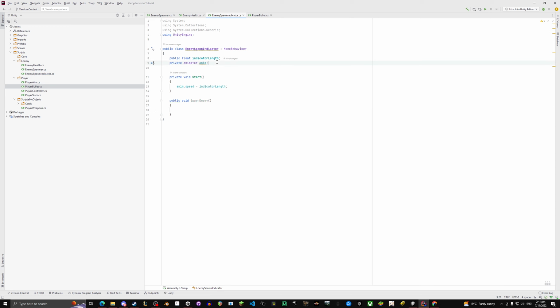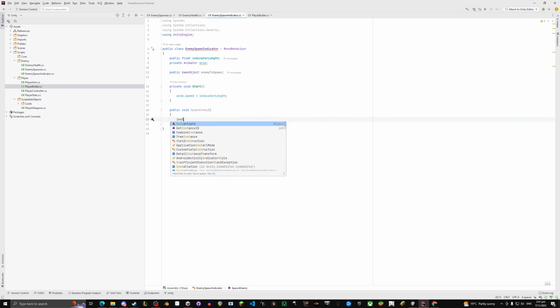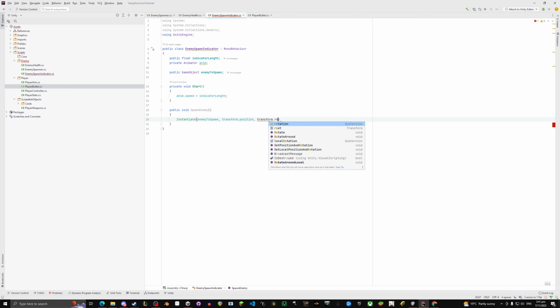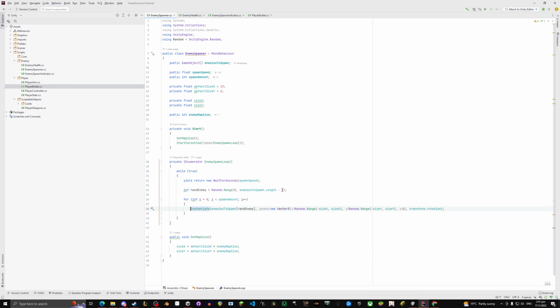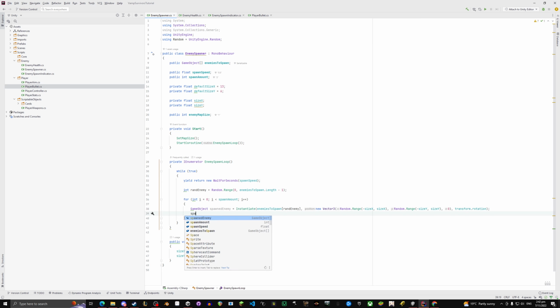and this will literally just, we're gonna have in here a public game object enemy to spawn, and it'll do instantiate enemy to spawn, transform dot position, transform dot rotation. So it just spawns an enemy. And here actually we're going to make this a game object spawned enemy, and we're going to do spawned enemy dot, well no, this should actually be indicator, just to clarify.